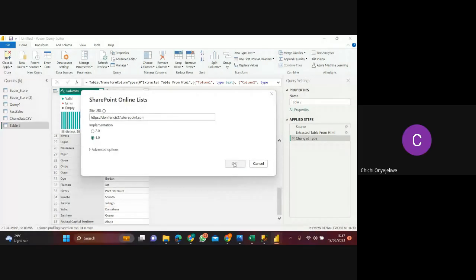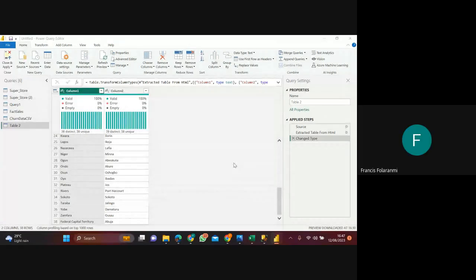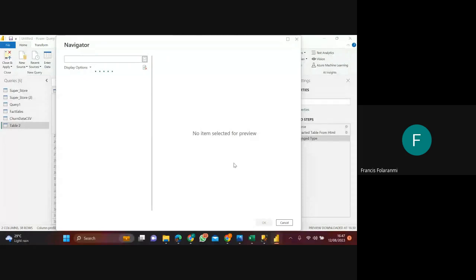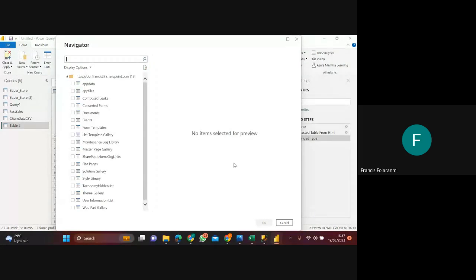What's the difference between the 2.0 and the 1.0? There are just various versions. There is documentation for it that you can read up on. It depends on what you are trying to achieve. It's more of SharePoint developer stuff, so you can check the documentation. I really don't know the difference, and what I don't know, I will tell you I don't know. It's just like Data Factory: there is version 1 and version 2, and there are some things you get on version 1 that will not be available on version 2. But most of the time, I always do implementation 1.0.